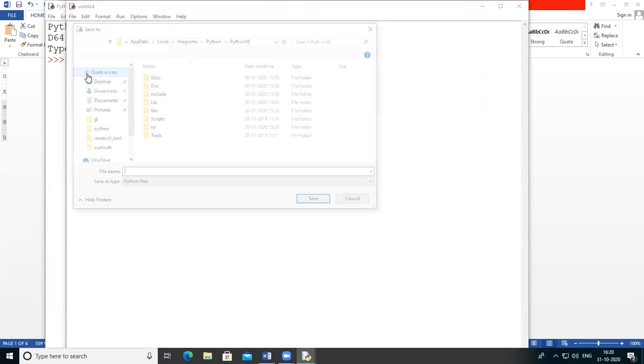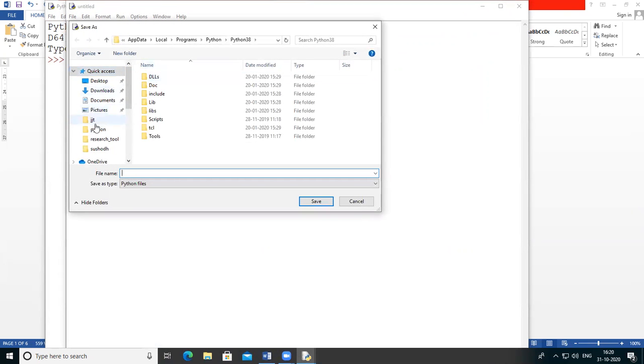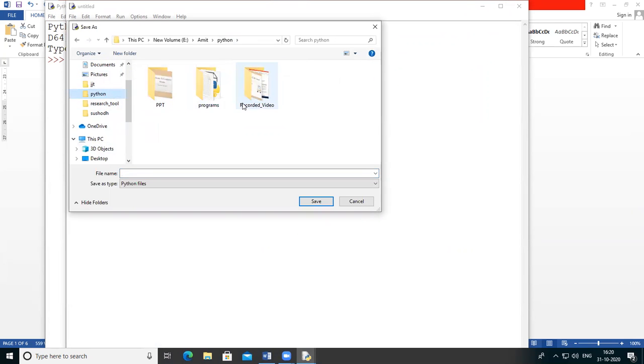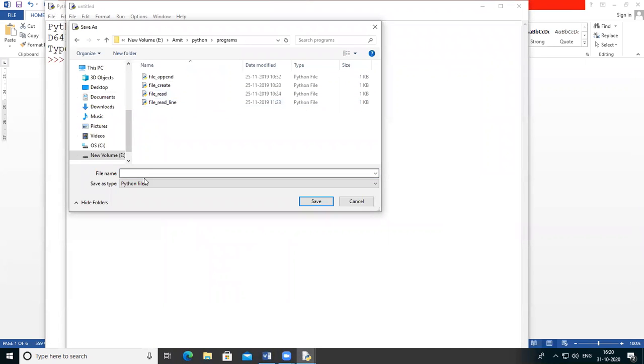So here I click on the Save button. Here the Python folder is there. In program, we save the program. While one.py is the program name. Okay, click on the Save button.